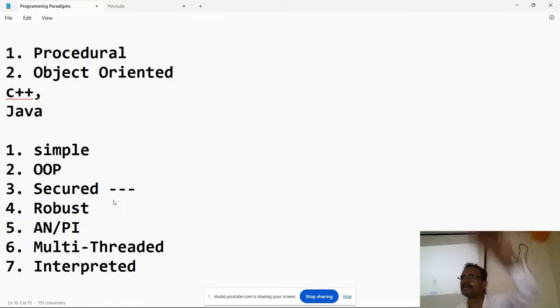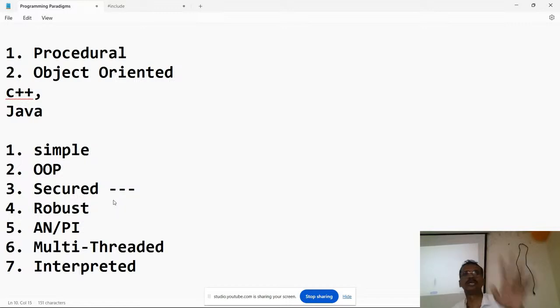This is eliminated. That's why it is also simple. No pointer concepts, no difficult concepts. So that's why we can say simple. If the question paper is difficult, we say it is not good; if there's no difficulty, we say it came simple. The same way, simple means easy to learn and easy to use.